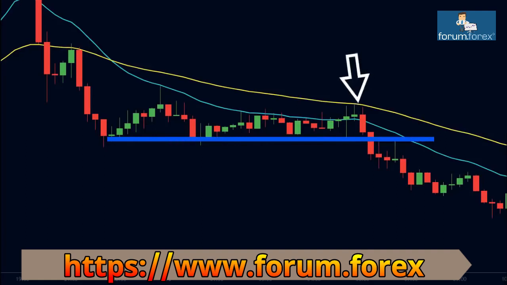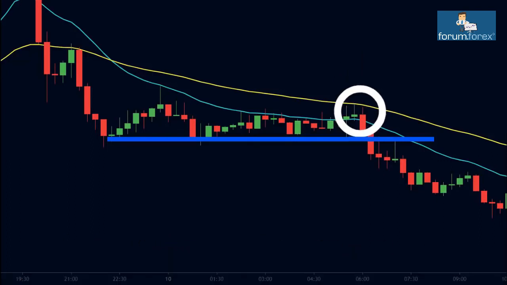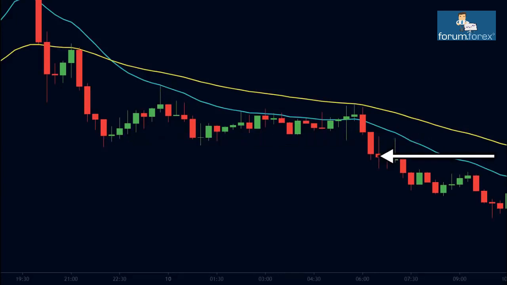Notice here that the price touched the 50 EMA while we were waiting for the breakout. This candle barely touched the 50 EMA and reversed. Had this candle closed above the EMA, the trade would have been invalidated. But since it didn't, the downtrend was still intact. So we enter on this candle as the price breaks below the recent swing low. We keep our stop loss above the 20 EMA and place our targets at a 1.5:1 risk to reward ratio. As you can see, we made profits on this trade as well.